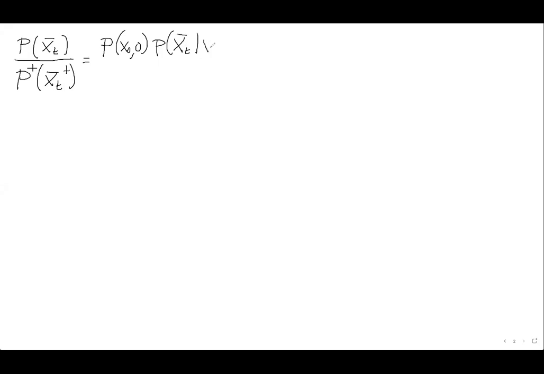And now something that is very simple to prove is that you can compute the probability for the trajectory xt divided by the probability in the time reverse process to see the time reverse trajectory. Okay, so you do an experiment, you get a trajectory, and you do many experiments, and this gives you the probability to see that trajectory. And now you ask yourself, what is the probability that if I run the process in reverse, I get the time reversal of the trajectory I just observed? You can show easily that this is the probability. First I do this one, the probability of x zero at time zero, and then the probability of the rest of the trajectory given the initial value.